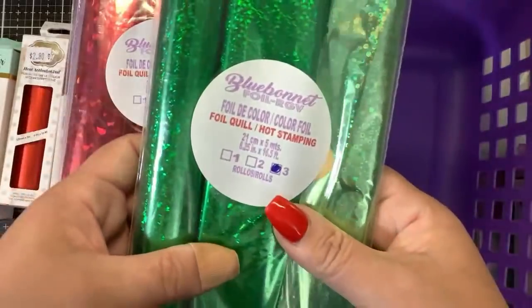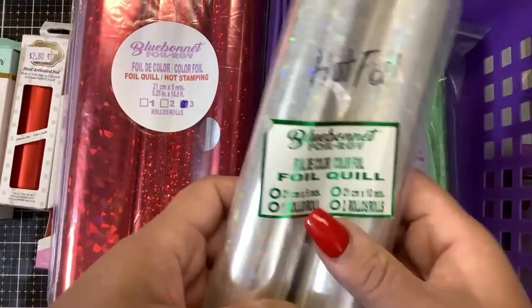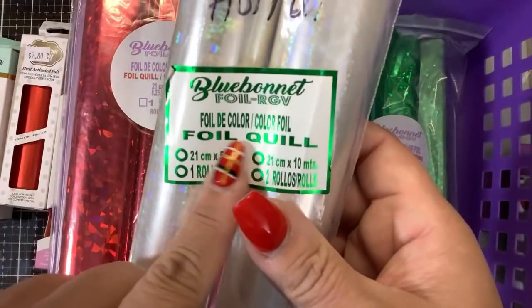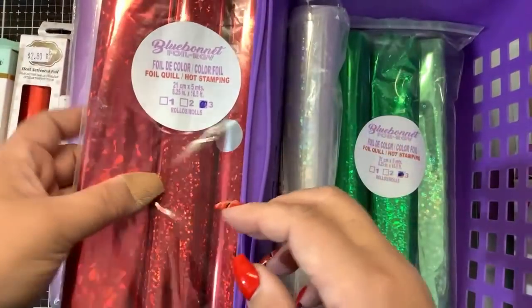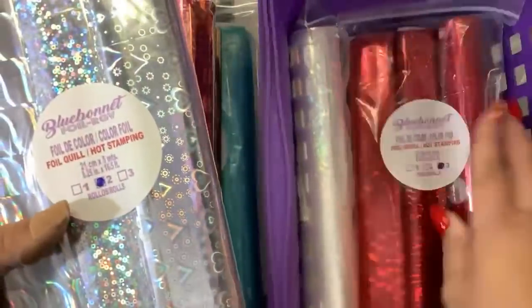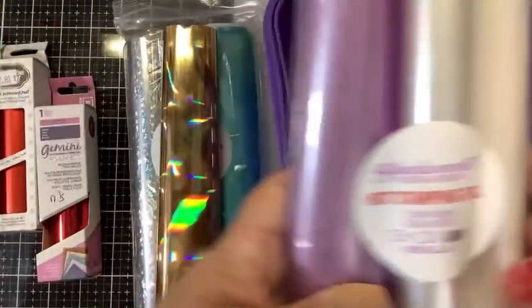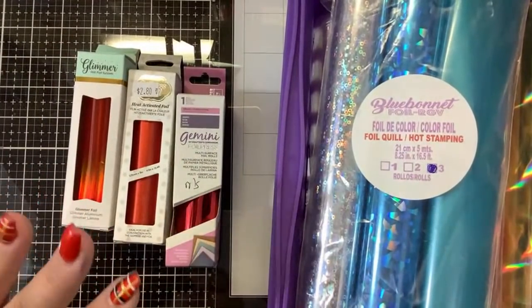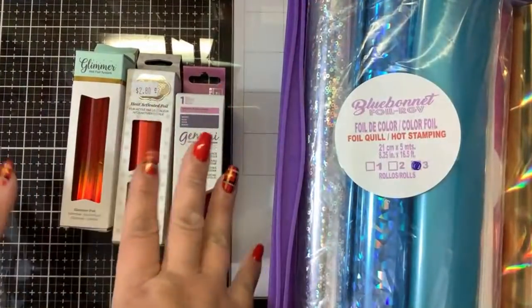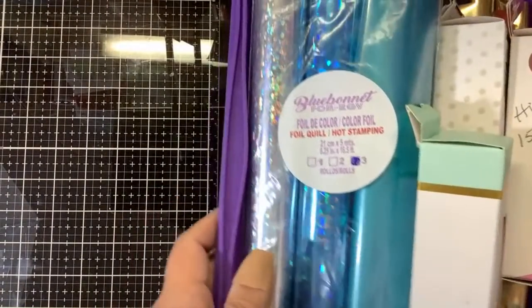Okay, so she has all different kinds of colors. She has different kinds of, she used to call it foil quill foil. So if you have foil quill foil, that will work as well. Foil quill or hot stamping foil. She's just a really nice person. She does really well with shipping, customer service, all of that good stuff. Okay, so you want to make sure that you have the right foil, that you have the right foil dies, and you want to make sure that you have the right paper.